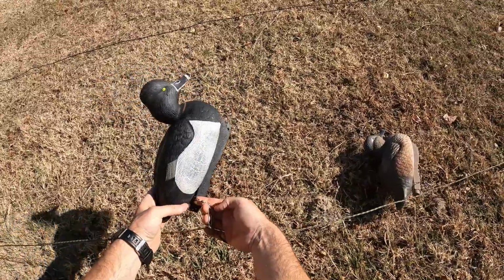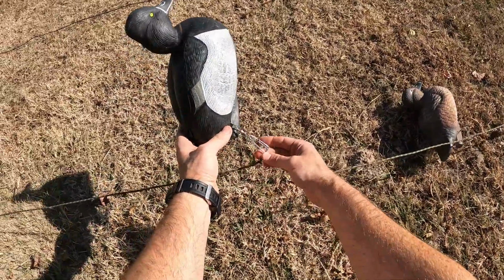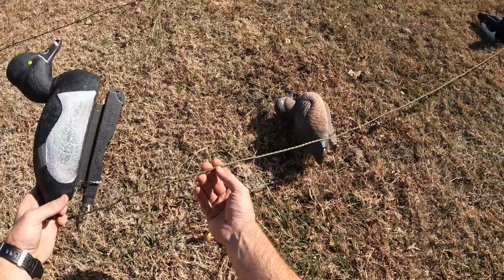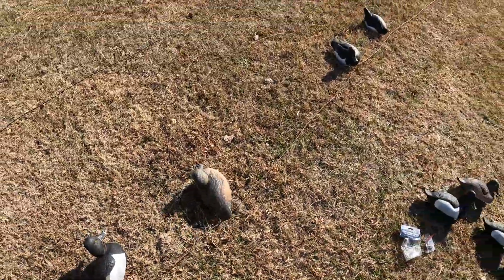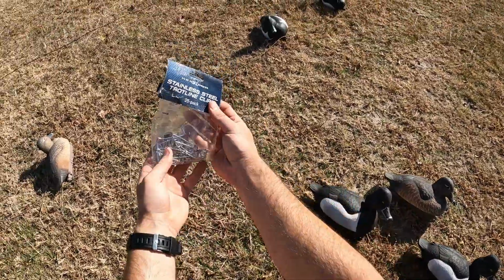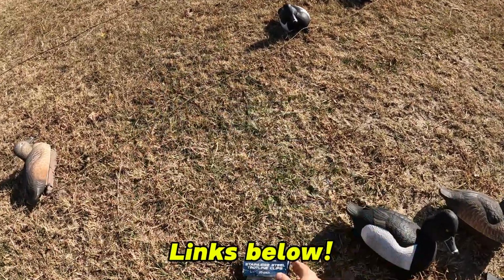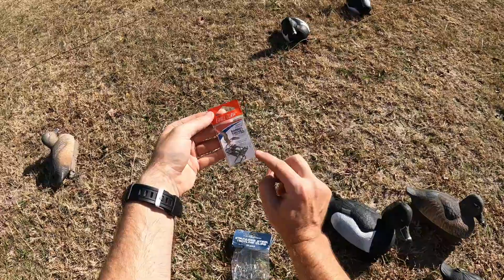I just have a swivel clip here, and then this is a Trotline clip, 550 cord. I either have black or this kind of camo color just to try to blend into the water itself. And then here are the pack of Trotline clips. I'm pretty sure they were from Academy. I will try to link them below if I can find them still. And then the barrel swivels, just the cheap ones from Walmart, size number one.